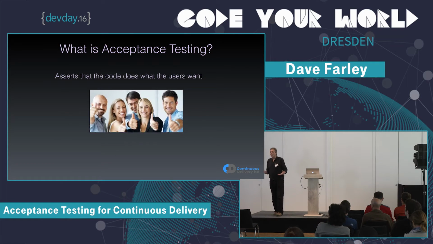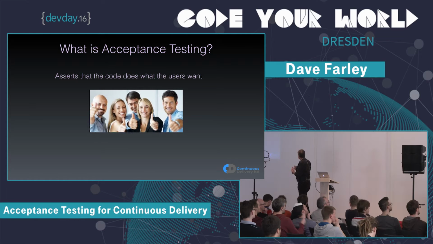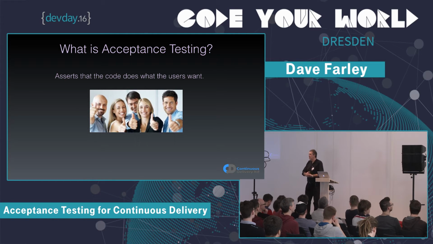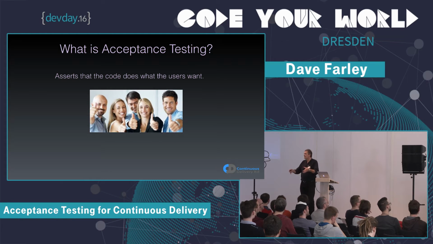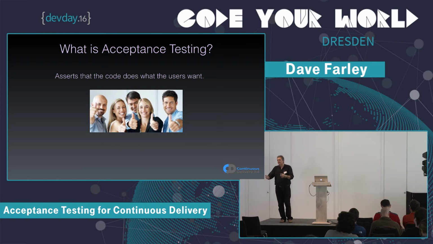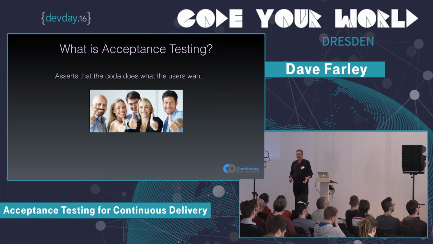So what is acceptance testing? First we want to assert that the code does what the users want it to do. We're trying to look at the software from the perspective of an external user of the system. And we want to do that evaluation in lifelike scenarios and production-like environments. We want to rehearse not just the behavior of the system, but its configuration, the deployment of it, the dependencies that define the environment in which it operates, all of those things. And we'll talk about all of that in more detail.